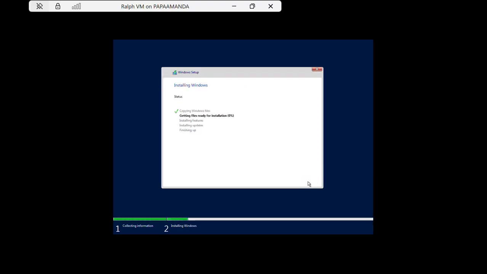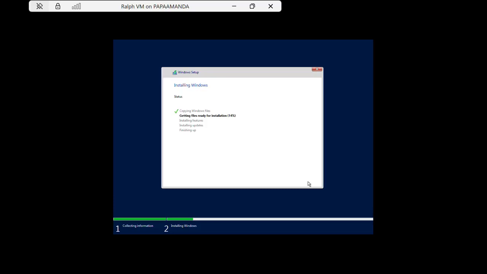Then we are going to wait for the OS to install, right? We're going to give it some time and allow it to install. It's going to take some time, sometimes dependent on the capacity of your physical device. It can be fast or it can be slow, right?